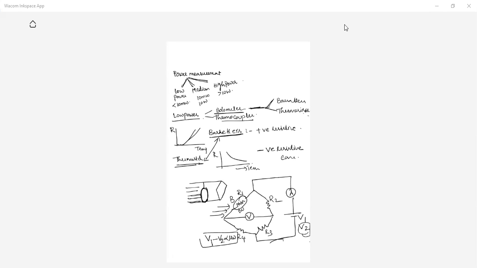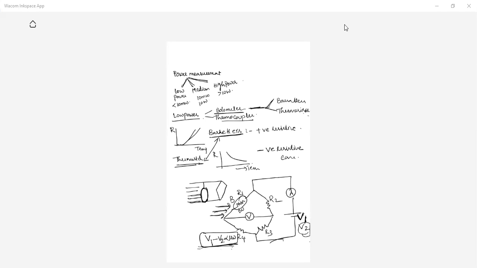Initially, without giving any microwave input, the bridge is in the balanced condition, and the applied voltage is V1. Whenever we apply the microwave power, the bridge is in the unbalanced state. To make it balanced again, we have to adjust the voltage of the bridge. So what is the adjusted voltage? V2.